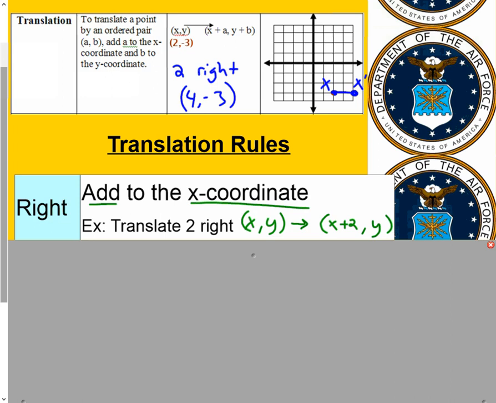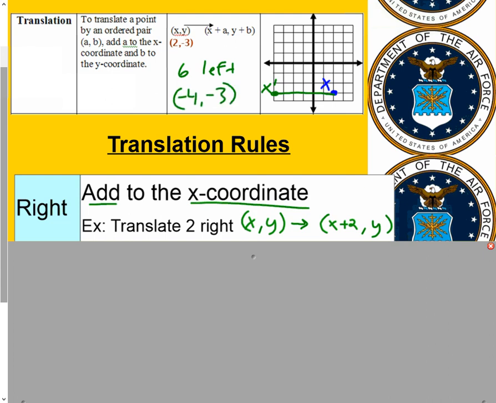Let's talk about left. You think left, you think opposite of right. So we're starting with our x at 2, -3. And for this one, let's do 6 left. Well, I can count 1, 2, 3, 4, 5, 6. There's my new point. That's my x prime now. And the coordinate now is -4, -3.